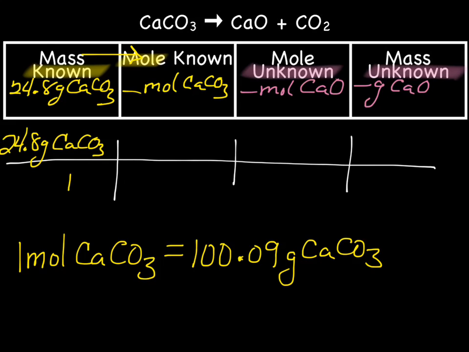However, calcium, carbon, and oxygen all have four sig figs. So we'll change that to 100.1. We put it in the grid. We'll put the mass on the bottom so we can cancel out. So we have 100.1 grams CaCO3 over 1, under 1 mole, CaCO3.